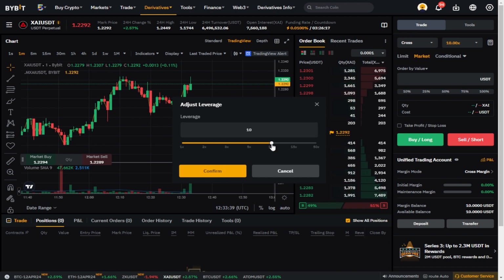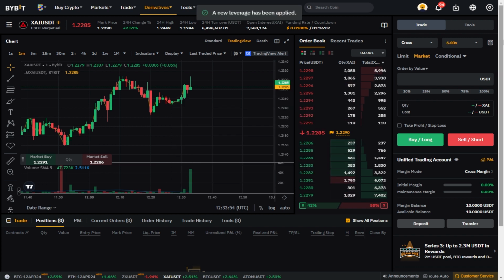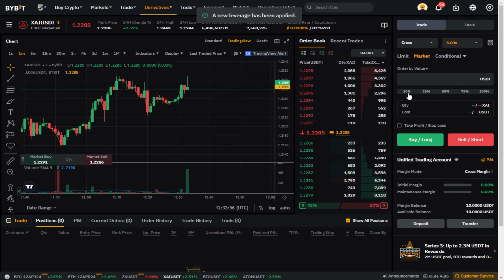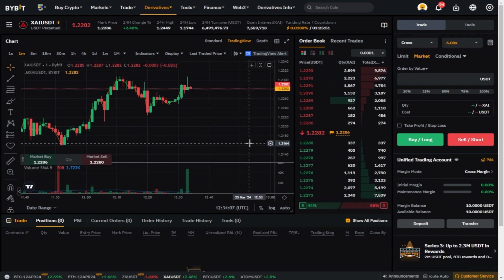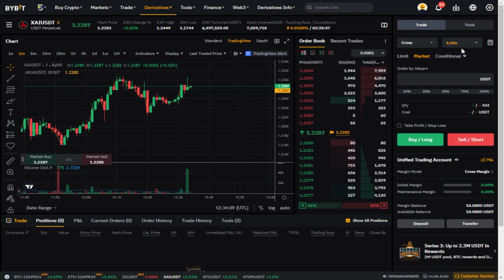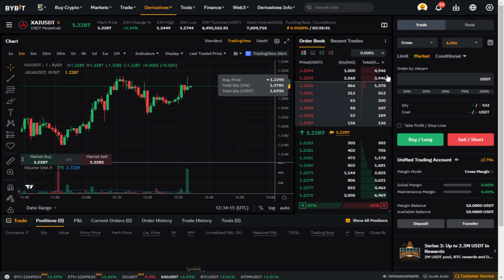Next, which is very important, is of course leverage. If you are a beginner, I do not advise you to put leverage more than 10. Put anywhere from 1 to 10x, that will be enough. Let's put somewhere around 6x, and hit accept. If we put a leverage of 6, then accordingly, when we enter $10 trades, we should multiply our amount by 6. The higher the leverage, the closer the liquidation price is. We will talk about it a little later.